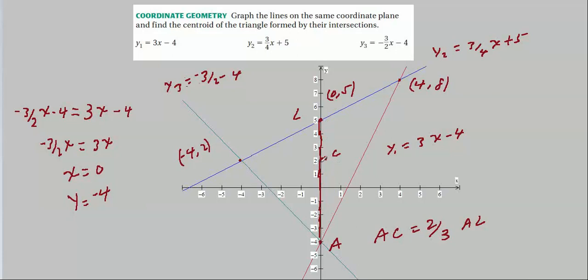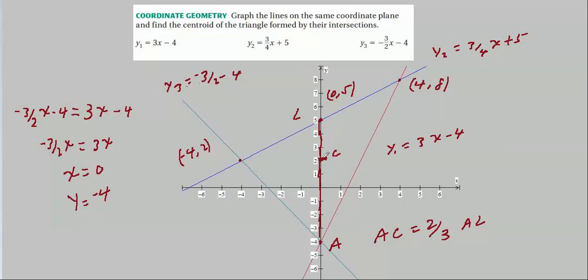So what is it from here to here? Well, we're kind of lucky, aren't we? We just happen to choose a side to find the midpoint of and an opposite vertex, which all lie on an axis. Makes our distance formula super simple. We got 5 here and 4 here, which makes it 9. 2/3 would be 6, so we got 4 and 2, and, well, I guess the one that I guessed at is pretty much it.